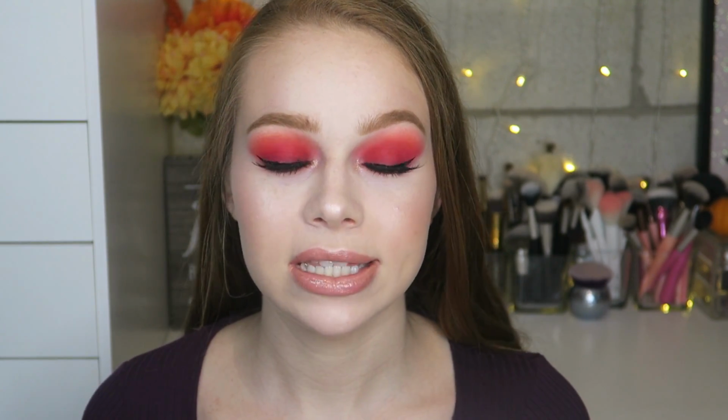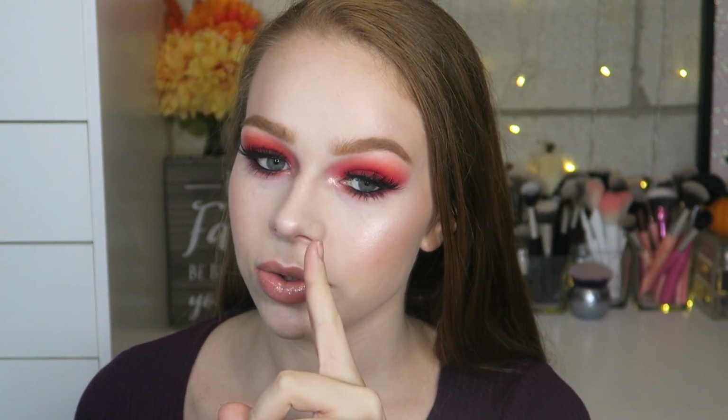Alright, so this is the final look for day 3, and I really love how it turned out. I could just live in this look for the rest of my life. I love reds and pinks on the eyes, especially because I have green eyes, and I really don't get compliments on my eye color, like, ever, unless I'm wearing a super red or pink look, because it makes them pop so, so much. So, love this. I love the inner corner, love the highlight, love the lip gloss, love the eyeshadow. So, it was a good makeup day, and I will see you guys tomorrow.